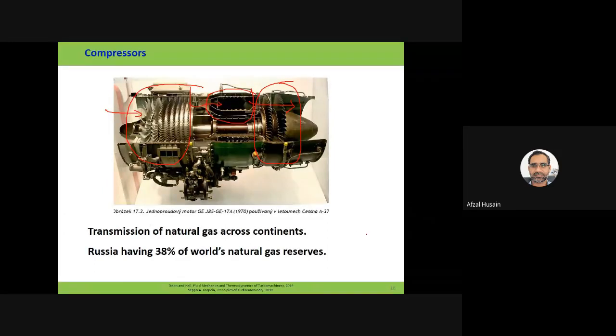So the compressors, another application of the compressor, is basically for transmission of gases over longer distances. So the natural gas transmission, like you might have seen that there are transmission lines across the countries, like from Iran, from Qatar, because they are mostly gas-producing nations, and then they transport the gas to different places, like to China, to India, and to Pakistan, and to other European countries, and all that.